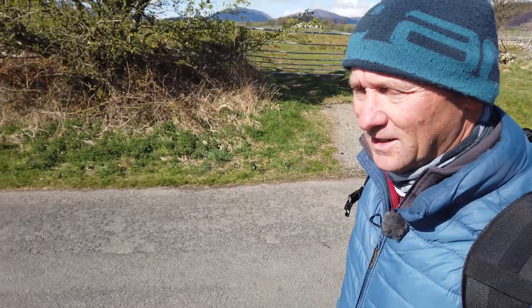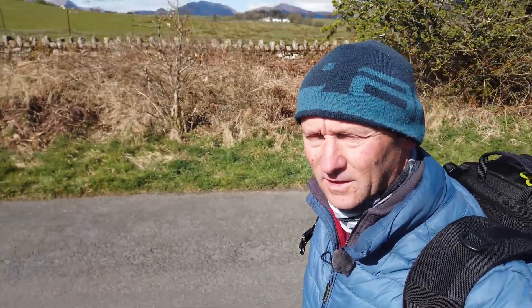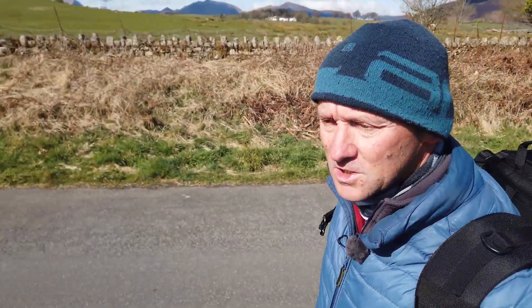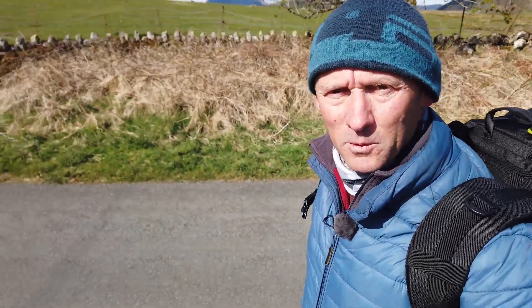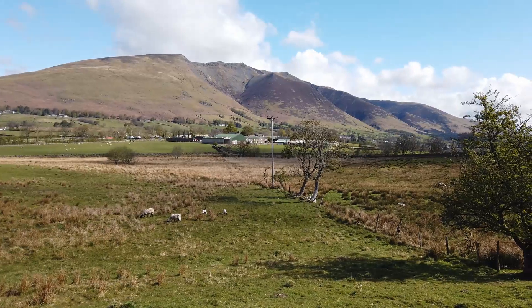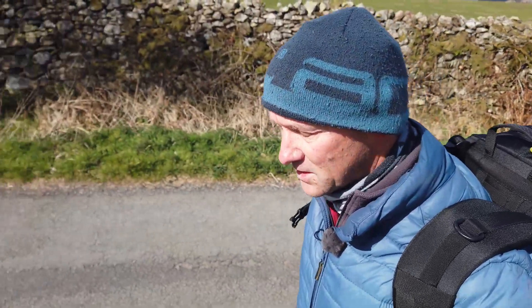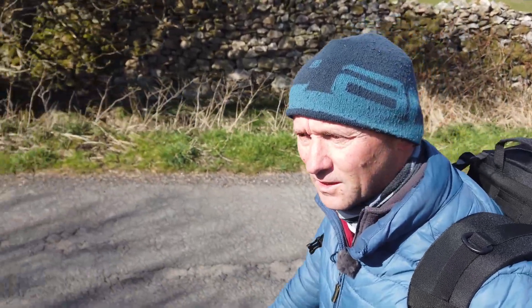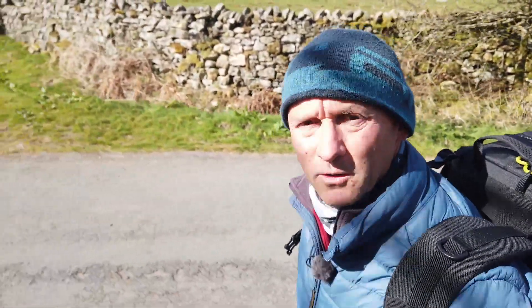Good morning. This morning I'm going up to Tewett Town — just a short one. I haven't made a video for quite a long time, so I'm using this really as a practice run to get me back into the swing of it and remember how the equipment works and how to put videos together again. It's just a short walk up the hill. Tewett Town should only take about 15 minutes to get there. It's a bit cold — 29th of April 2021 — and I'm quite looking forward to this.